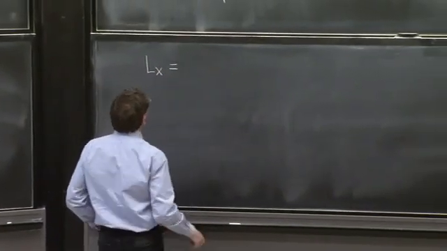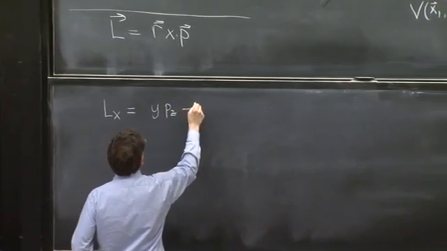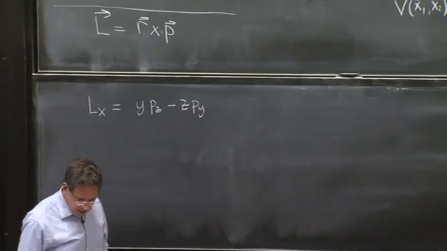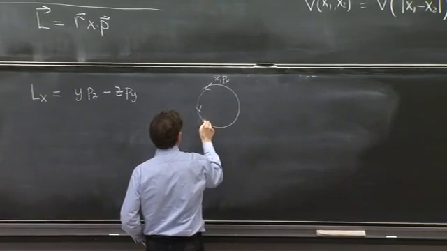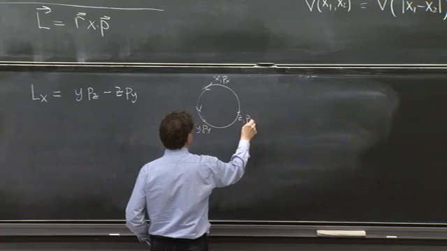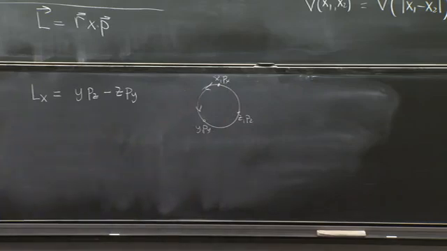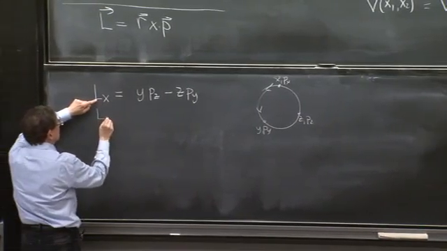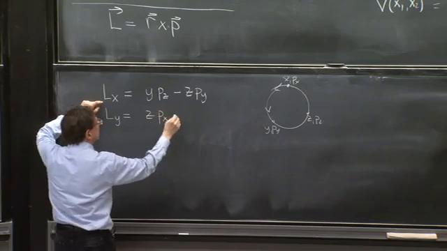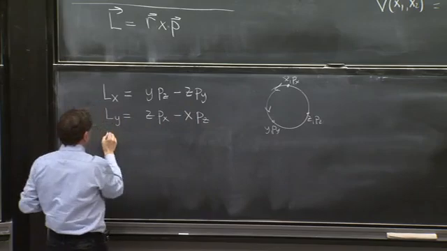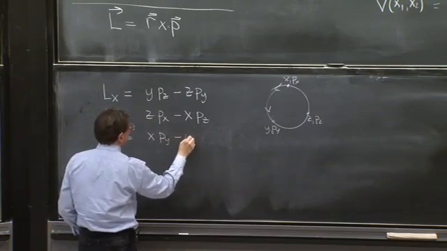So what do we have? Lx, if you remember the cross product rule, that would be y pz minus z py. Now, you can think of these things as cyclic, like a circle. You have x and px, y and py, and z and pz. Things are cyclically symmetric. There's no real difference between this coordinate. So you can go cyclically here. Ly is equal to z px minus x pz. And Lz is equal to x py minus y px.